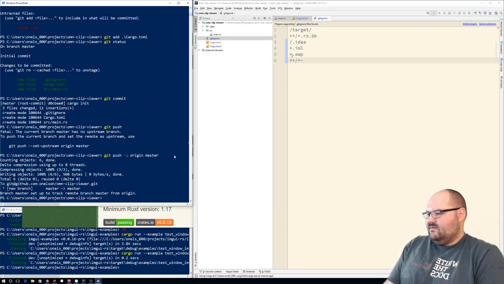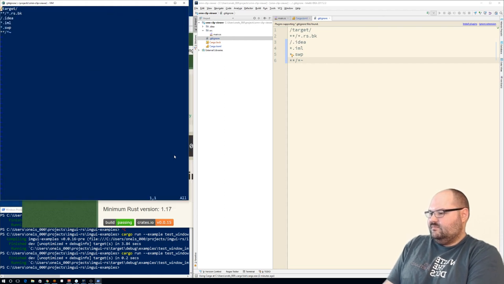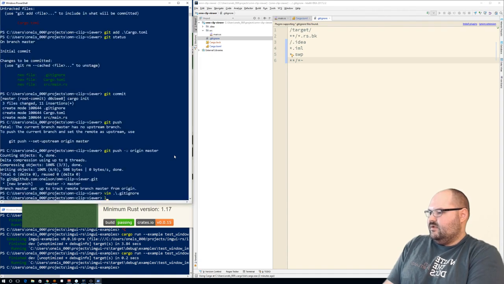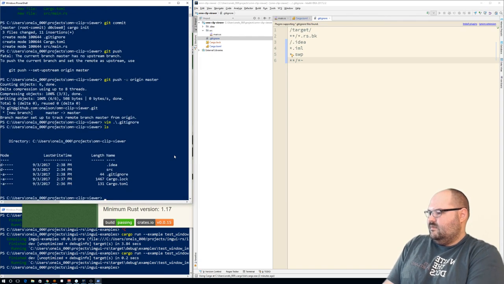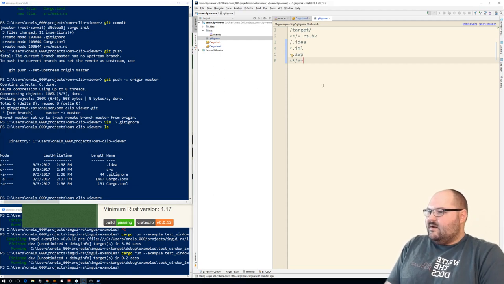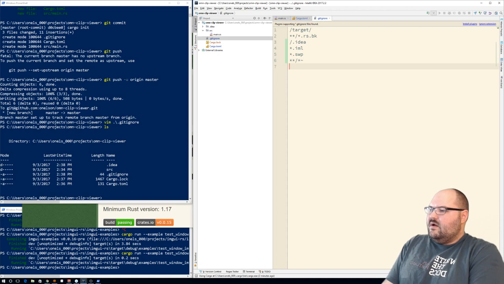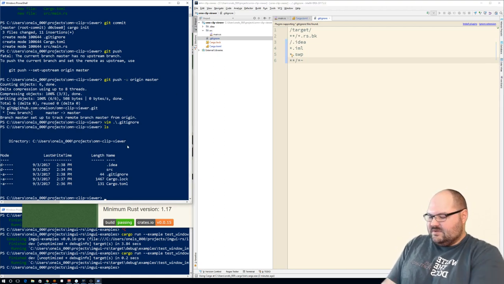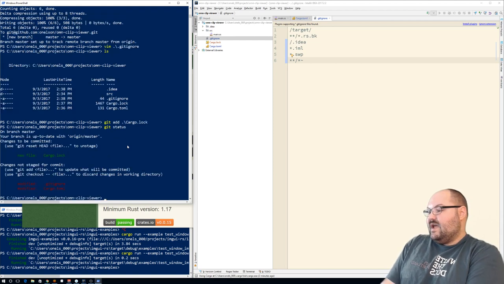So like, if I vim my .gitignore and then close it, I don't know when it generates those files. Maybe it's like, nope, I don't know. Speculation. Oh right, yeah, I guess because this is a binary and not a library, I can add my Cargo.lock, which is kind of a good practice.